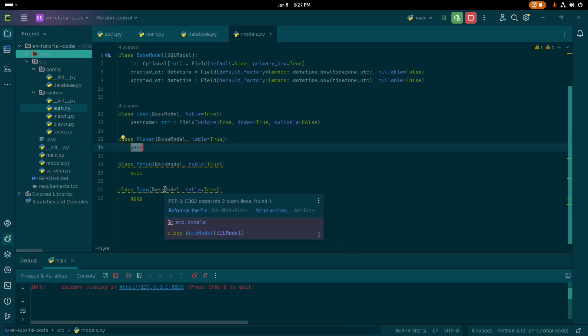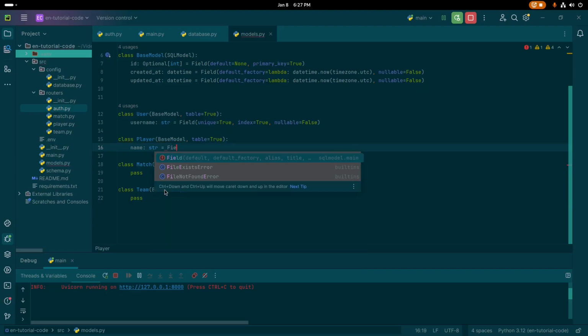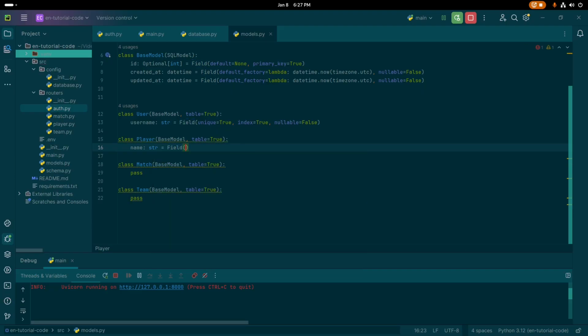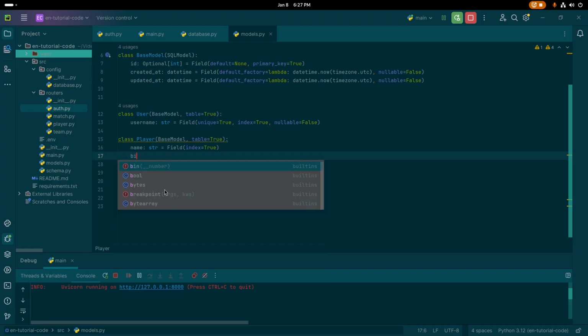Okay, for player I'm going to create name. Name will be string, then field. The field will be index true. Okay, then the next property for player is birth.